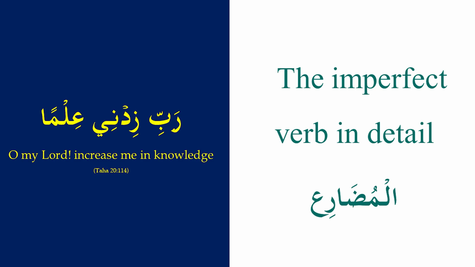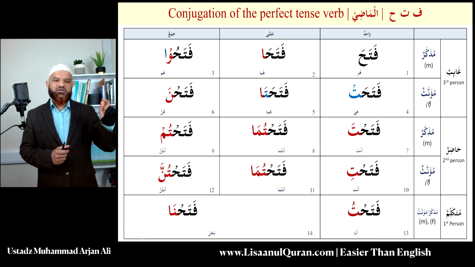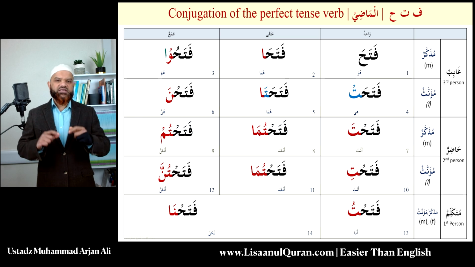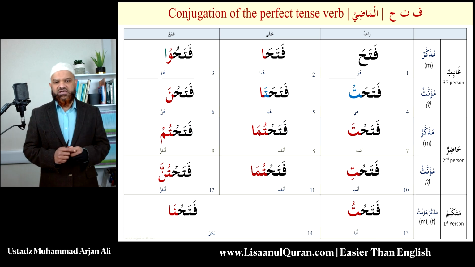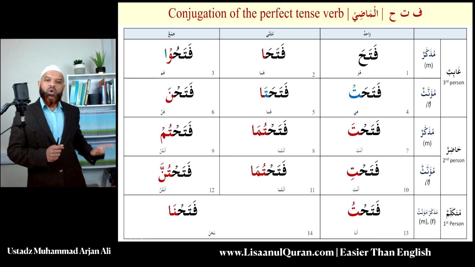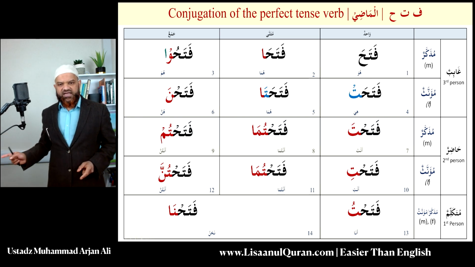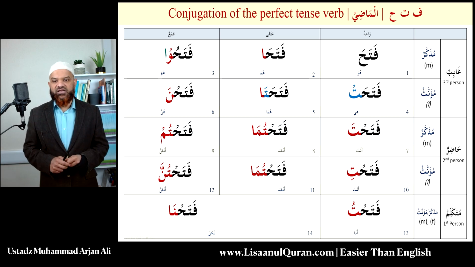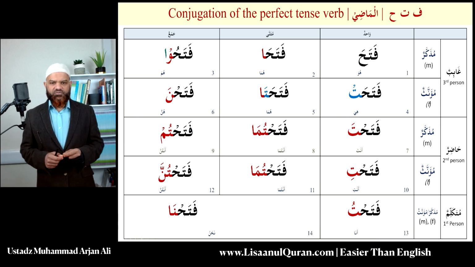Al-Mudari, the imperfect verb, in detail. As a quick recap, we went through the Madi in some detail. If you recall, the 14 different forms, I put different coloring at the end, again to indicate the pronoun that is embedded inside every single verb in the Madi, which you know in detail now, inshallah ta'ala. And I went through each of the parts in detail. And as I mentioned to you, as far as number 1 and number 4 is concerned, fataha and fatahat, we said the doer was hidden and it is he or she. And the ta is a sign of feminine. Again, please note these 2 points, and the red bits, of course, indicate the pronoun in detail.